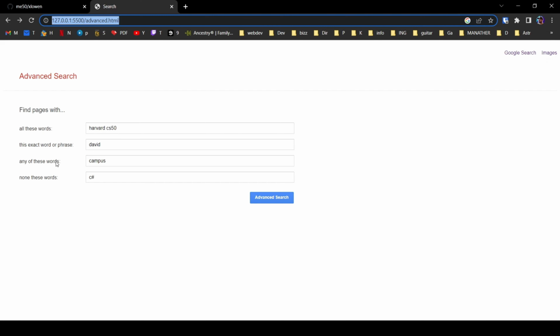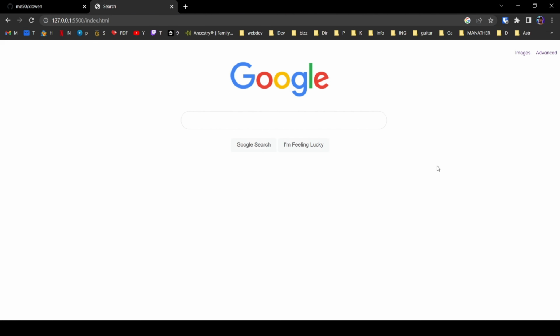Let's go back now. Add an I'm Feeling Lucky button to the main Google search page. So main Google search page here. Consistent with Google's own behavior, clicking this link should take users directly to the first Google search result for the query, bypassing the normal results page. You may encounter a redirect notice when using the I'm Feeling Lucky button. Not to worry, this is an expected consequence of a security feature implemented by Google.